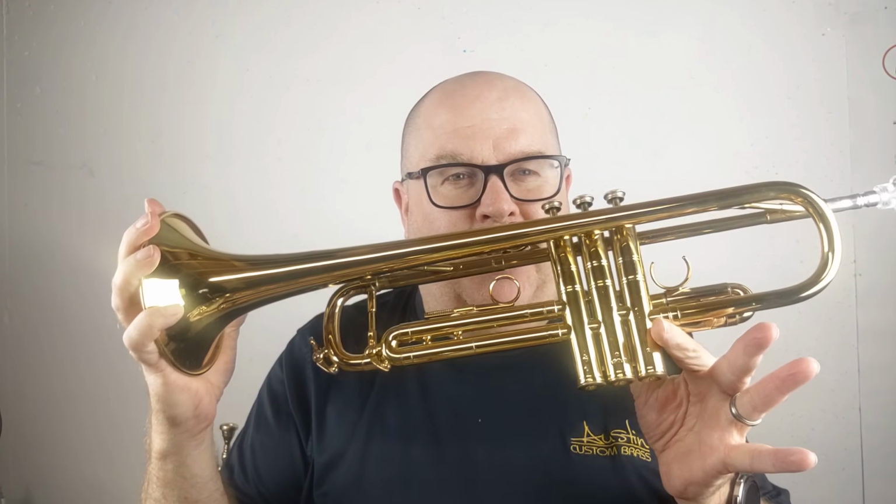My house rule, if you might know, is that if one comes in, one must go. So I've been eyeing a really nicely conditioned Radial for a while, and I've had them in my collection in the past, but I lucked out on this one. This is just a beautiful horn.